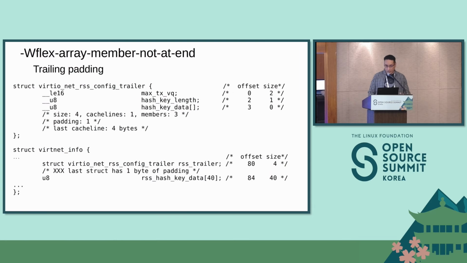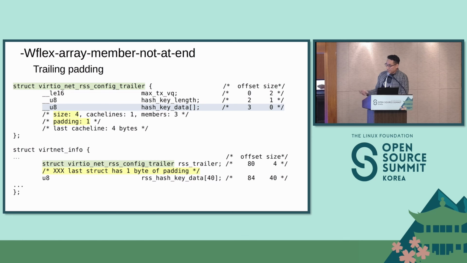Now let's get into trailing padding. I'm going to give you a clear example so you can understand what I'm talking about. At the top, we have a flexible structure, and at the bottom, we have an instance of that flexible structure, and immediately after that instance, we have a fixed size array of the same element type as our flexible array member. Now, the offset of the flexible array member is going to be 3. This is the offset column, and this is the size of the objects. So the offset is going to be 3. However, the size of the flexible structure is 4 because we have padding. This padding is trailing padding, something that is added after the flexible structure.